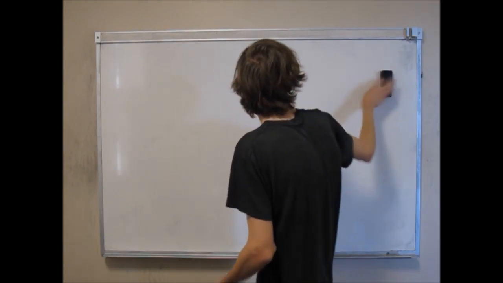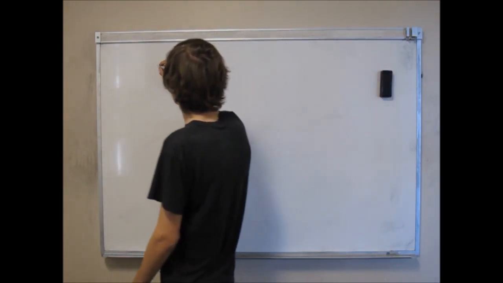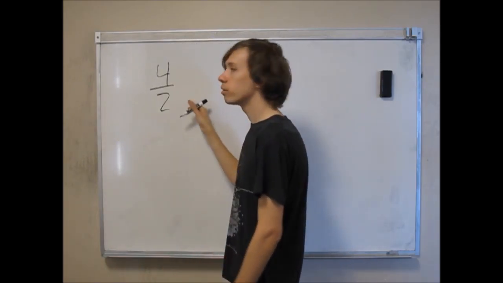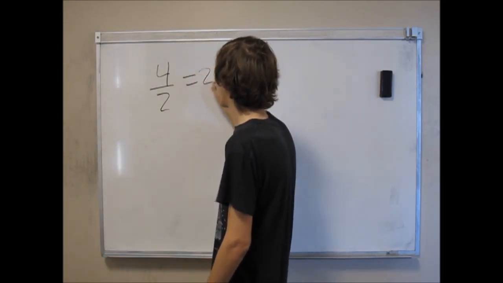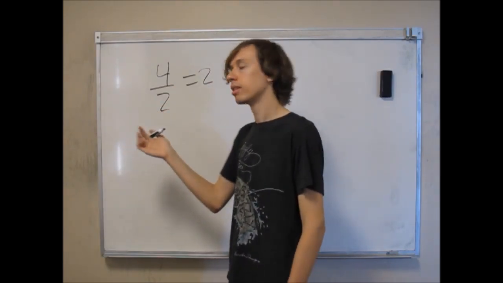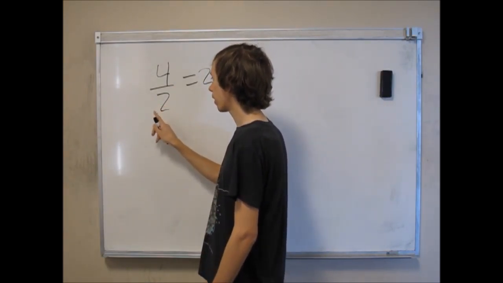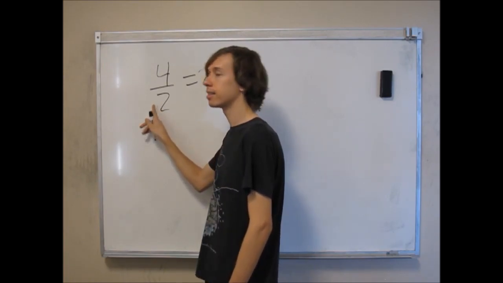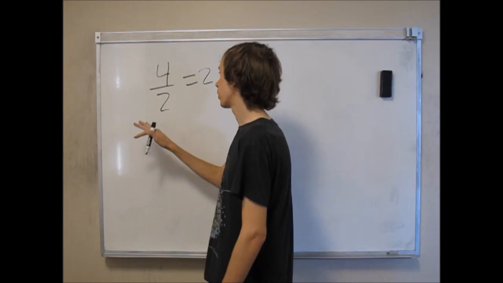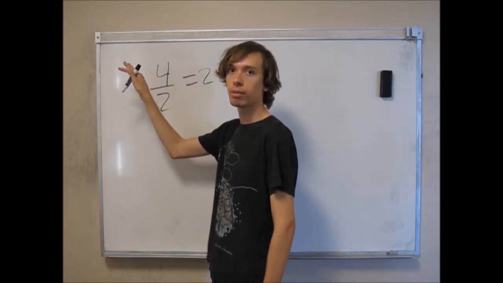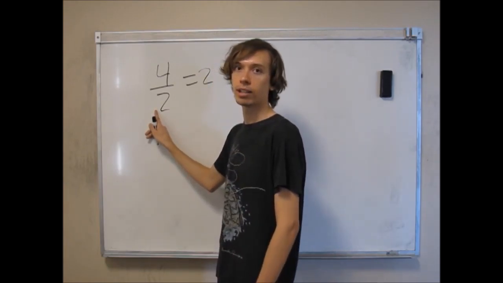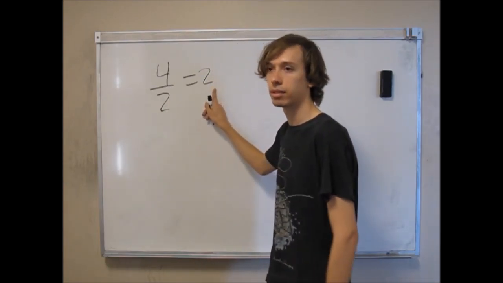So the way I like to think about it is if you had a different fraction, like let's say 4 over 2. 4 over 2 is equal to what? It's equal to 2, right? But what this fraction is telling us, and division in general, is saying what do we have to multiply this number by to get to this number? That's the idea of division: what do you have to multiply the second number by to get back to the first number? And so 2, to get to 4, you'd have to multiply by 2, right? That's why the answer is 2.